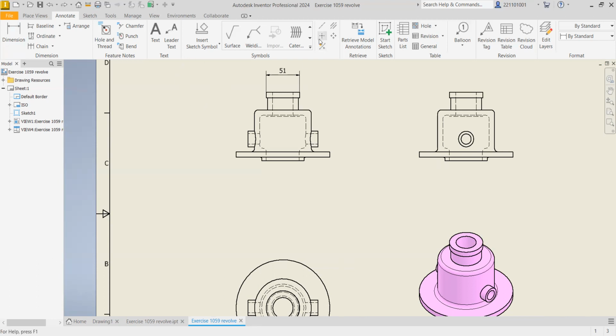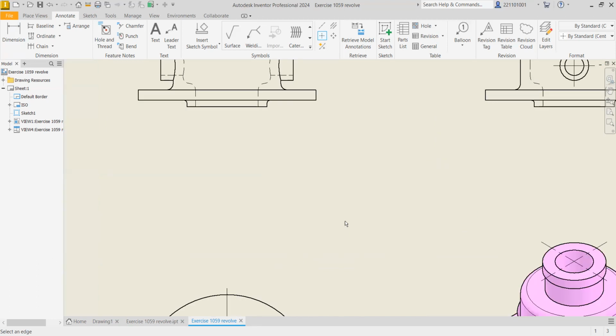So what else is important is that when you see something like a circle, you have to put a center mark. Even here you are showing the person that it's a circle and it's like a hole. Even there.